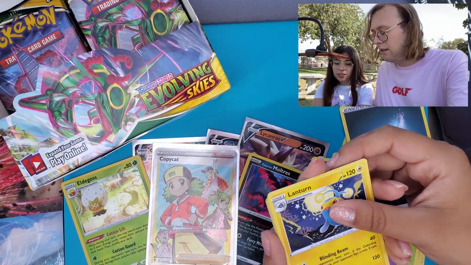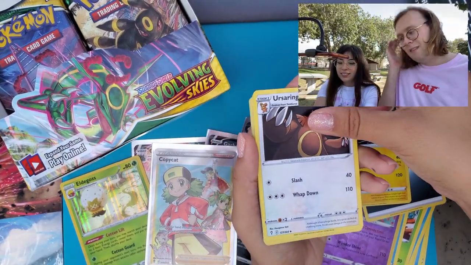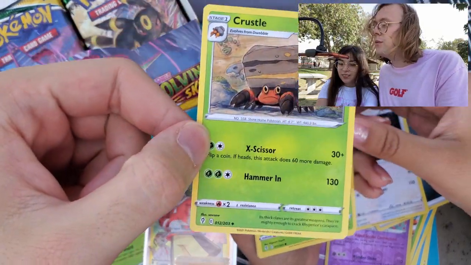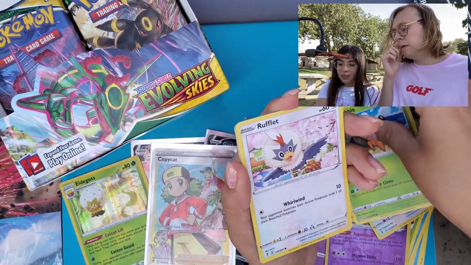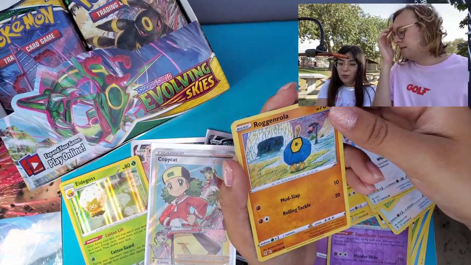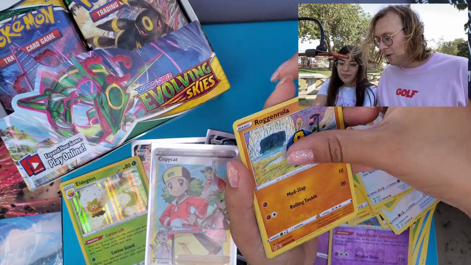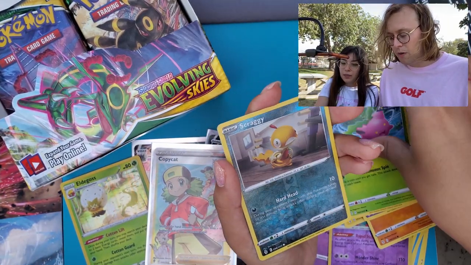I've never seen this one. Lantern's cool. Chinchu. Sorry. Ursaring. I love Crustle. The art's so good. So is one of my favorite artists too. They're so good. Rock and Roll. Oh, that's your boy. Yeah, another Komia card. The more I look at cards, the more I really kind of want to have.